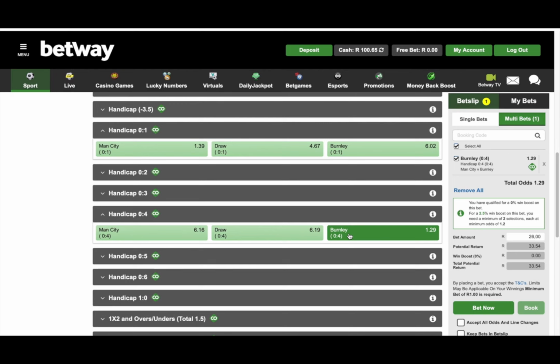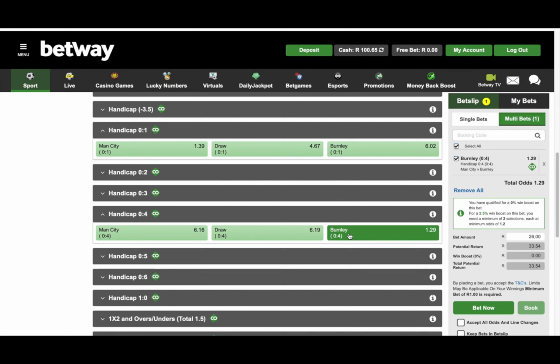And then if Man City scores in real life, the score will be 1-0 in reality. But for the sake of your bet and in your head, the score is 4-1. So Burnley is still winning. So if the game ends 1-0, it means you win your bet because your bet says 4-1. You've crippled Man City. It's a handicap. If Man City scores 2 goals and in reality the match is 2-0, in your head the match is 4-2 because Burnley started with 4 goals. You've crippled Man City by 4 goals. So I'm sure you get where it's going.